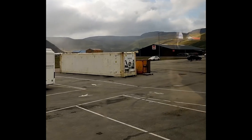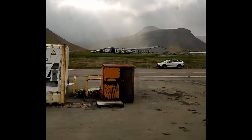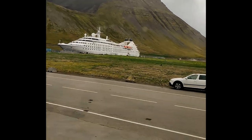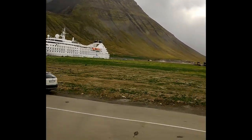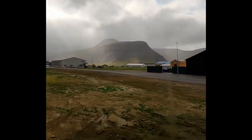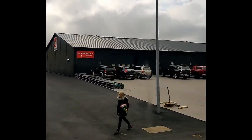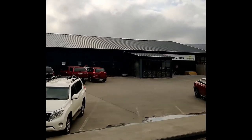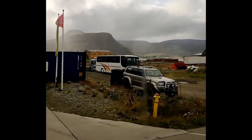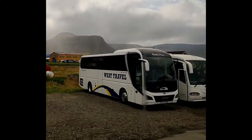The typical difference of Westfjords to other territories of Iceland are the valleys and the mountains around. So the territory is quite large. It's about the size of maybe 10 times New York City. But the people can live only on the coast and inside the fjords. So from the amount of 7,000 people living here in Westfjords, 3,000 live here in Isafjordur, which is the administrative center of Westfjords, you could say.